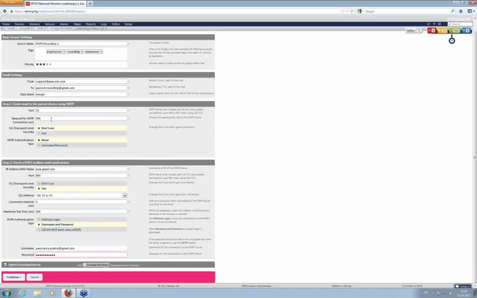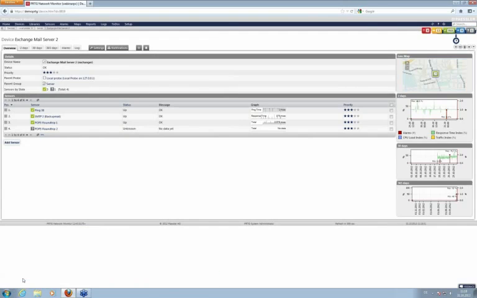So just a few explanations. The timeout for the SMTP connection is by default 300 seconds, so the sensor will give up trying to send the email if it can't for 5 minutes. And also again, the maximum trip time here is also 300 seconds. Altogether, the scanning interval should of course be higher or at least the same as the maximum trip time. So here it's 5 minutes. So you don't want to enter a maximum trip time of 600 seconds, for example. And that's about it. We'll just save it here.